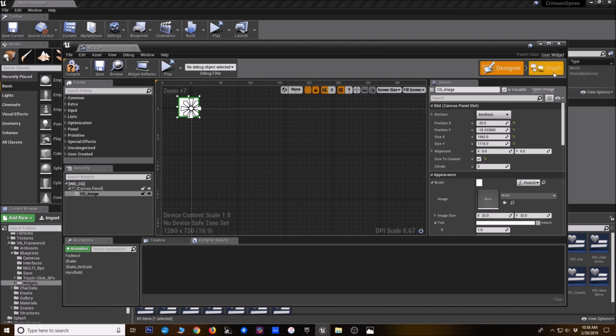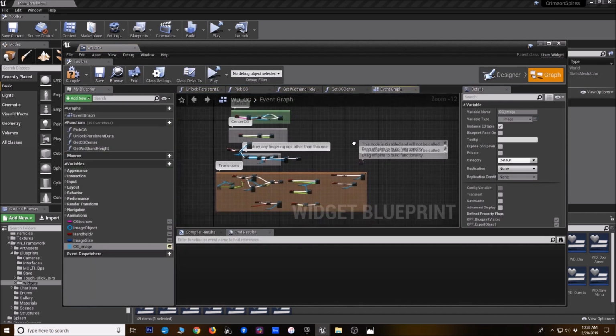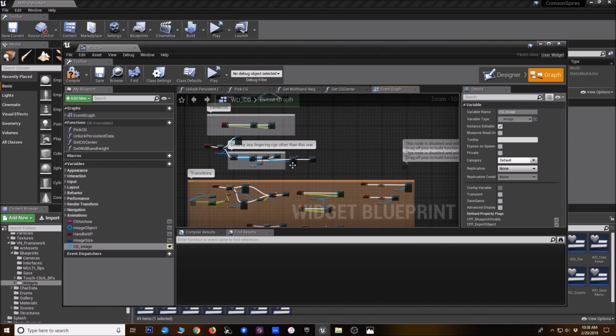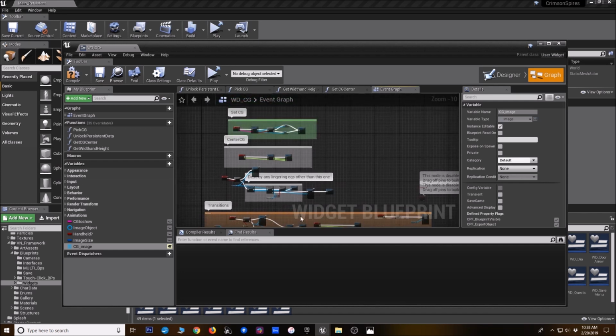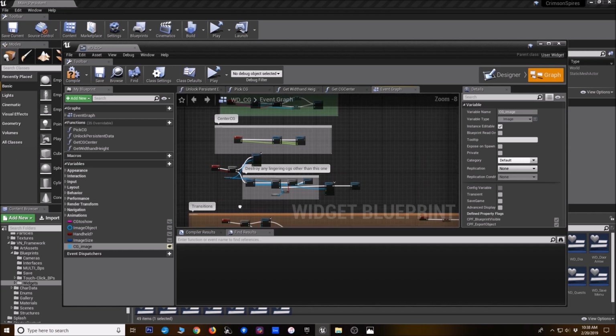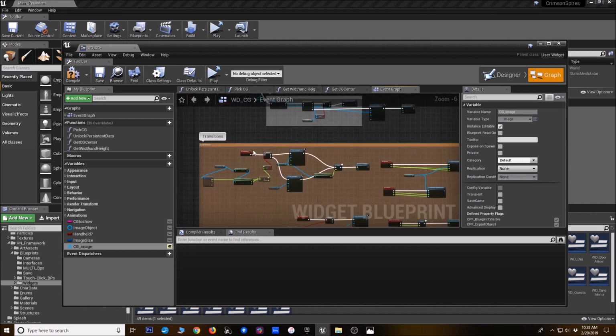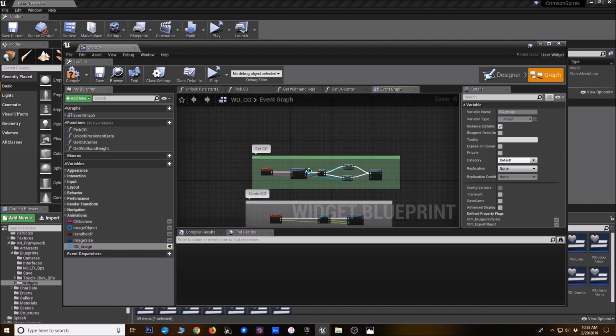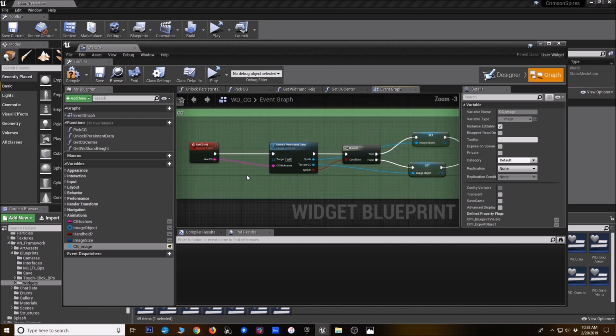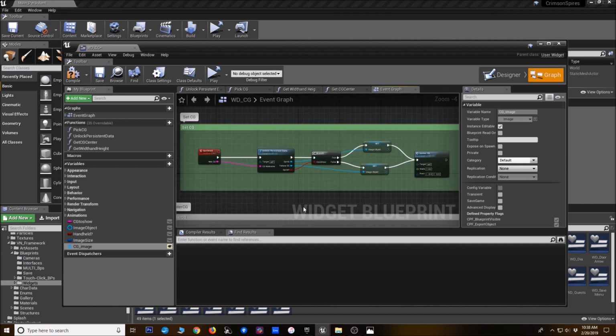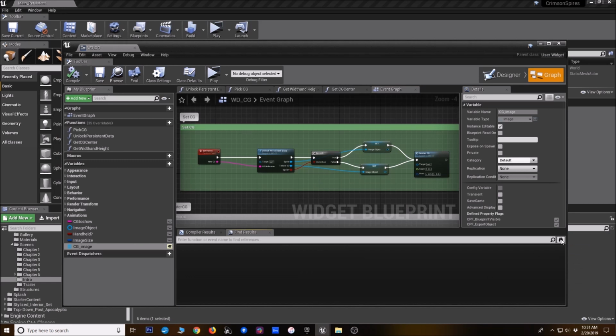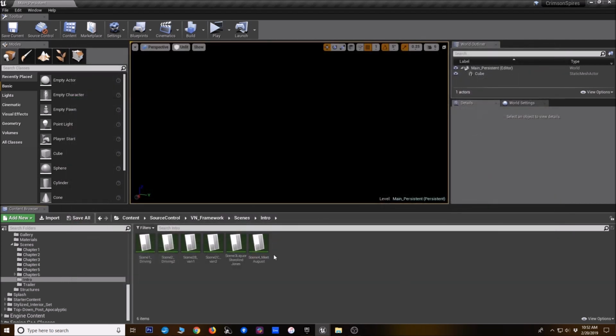And so where the real magic happens is over here in the event graph, where I've got lots of different events and functions set up to display the CG, to change the CG, to have transitions like fades and zooms and all of that. The big one is just where I set it here, and I'm going to walk you through my system for telling the widget what CG to display. So what we're going to do is insert the CG into this action sequence we have. And first I'll just bring up that scene.